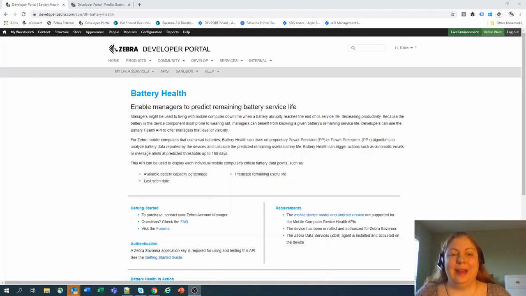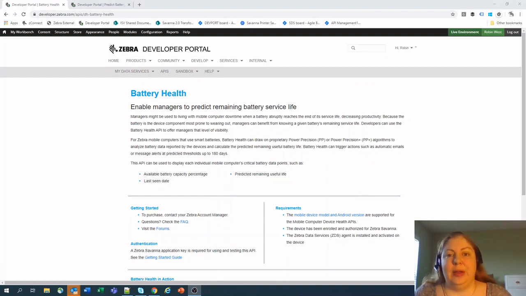Battery health is an advanced machine learning algorithm designed to help you figure out how long a battery is going to last and be active and useful. It uses records of what the different voltages and other readings on the battery were in the past, as well as the events of taking it off the cradle and putting it on the cradle, in order to determine the useful life of the battery based on your current use as well as across your fleet of devices.